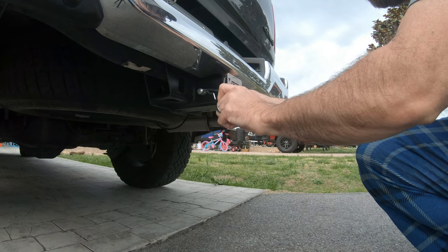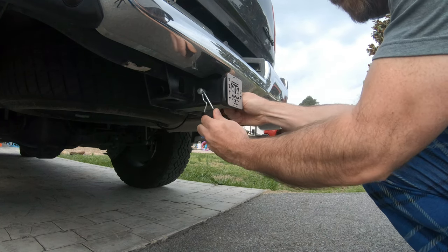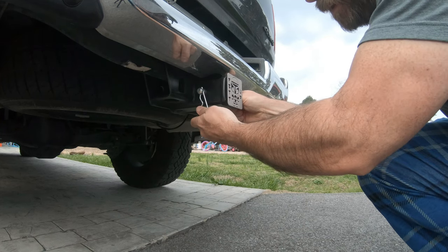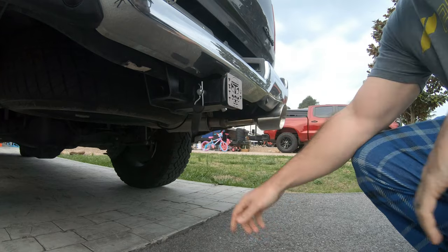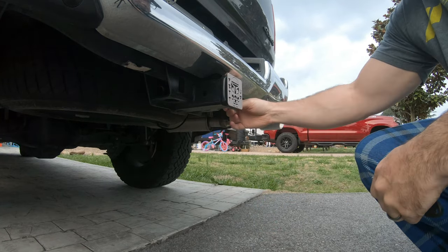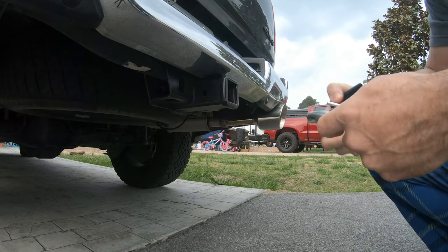much easier. Just give it a little bit of a push. Maybe. There you go. A little bit of a push. And then, like I said, when you need to take it off, just pop it out. Much, much easier. I would highly recommend these.